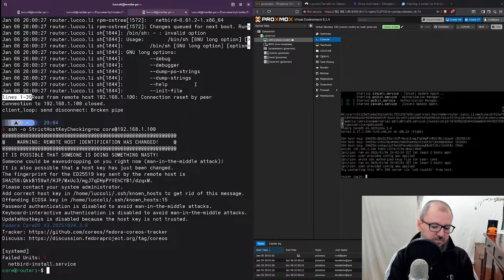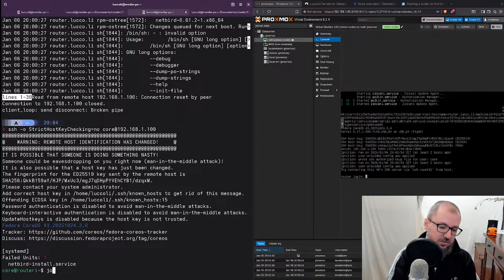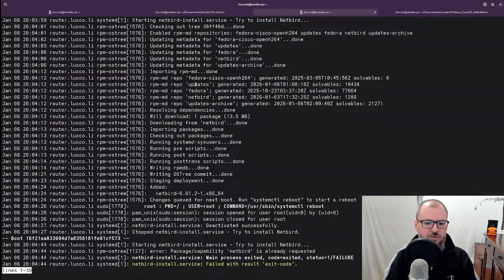So that means that at every boot this unit is triggered. So it's perfectly aligned with what I want to do, it seems. Let me see just to be sure. Assume that install. Okay, start here.